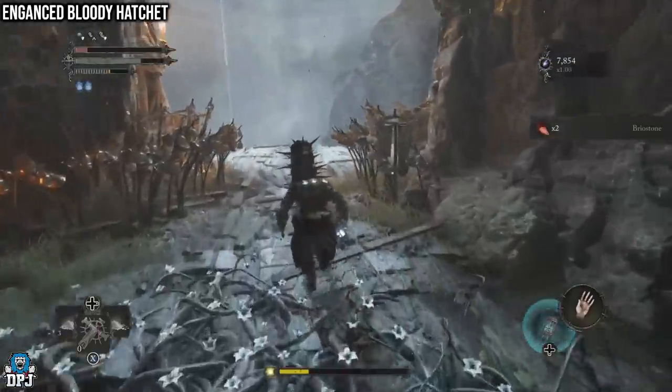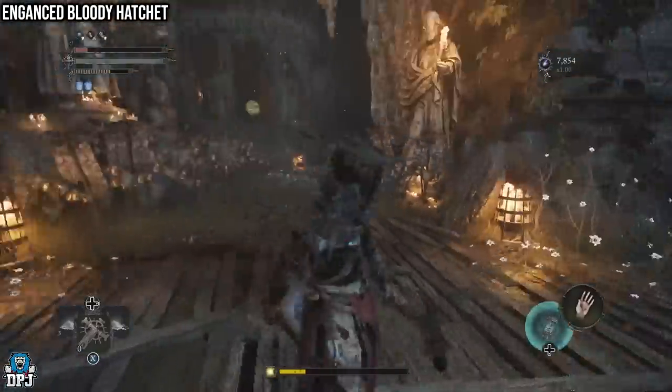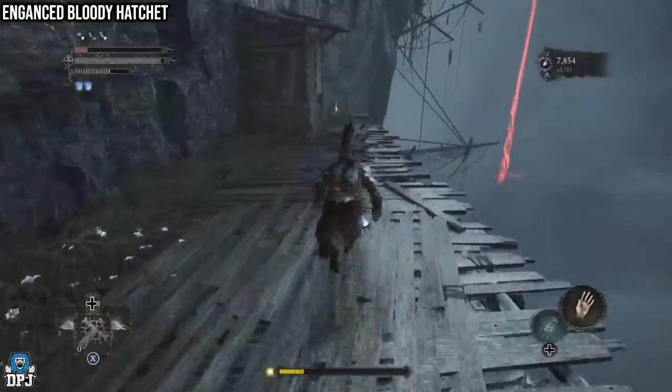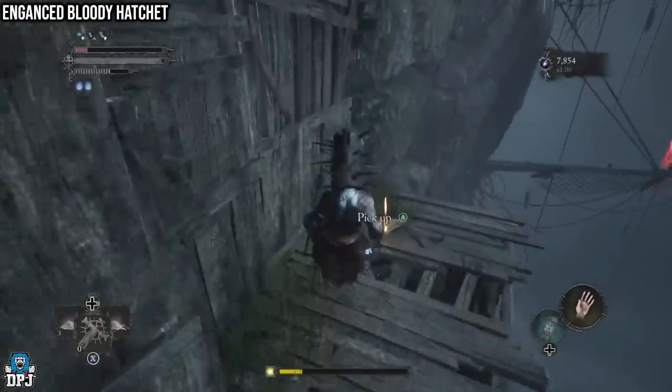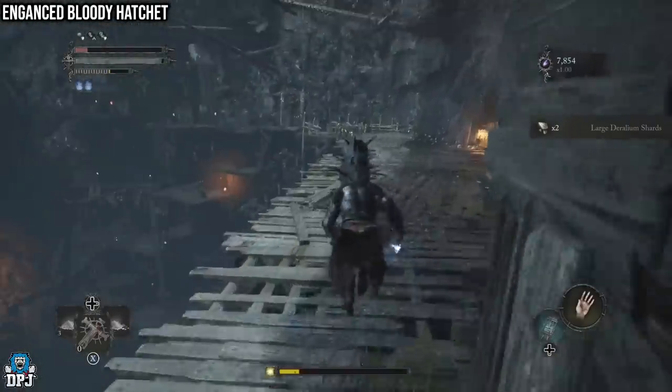Okay, so from this boss area, this boss arena, exit the room via the back path and grab this Enhanced Bloody Hatchet. This thing is absolutely incredible, guys. So, so powerful. You don't want to miss this.